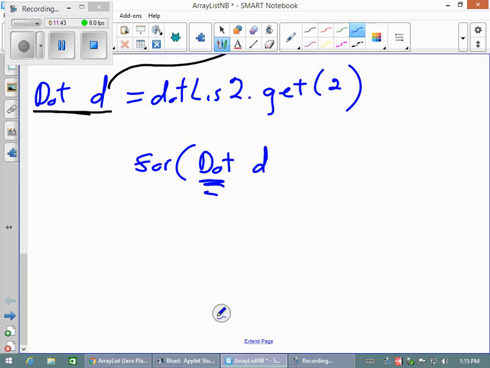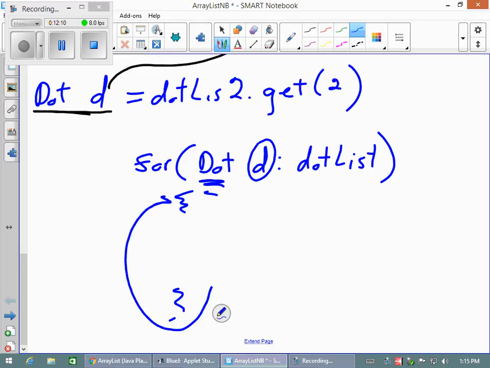This will take us through the dot list starting at position 0, and D will become the dot in position 0. The next time through the loop, D will become the dot in position 1, and then the dot in position 2.